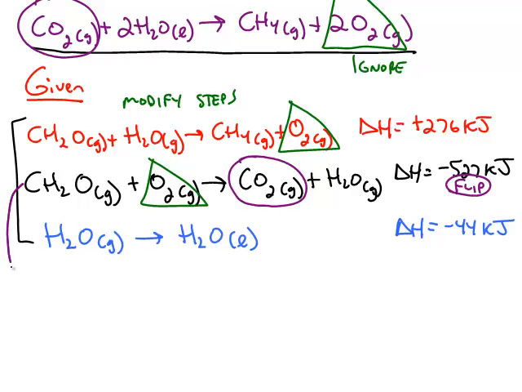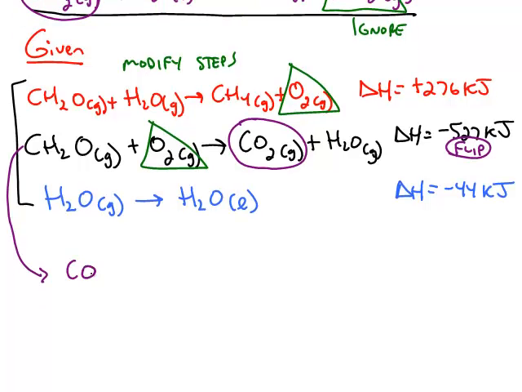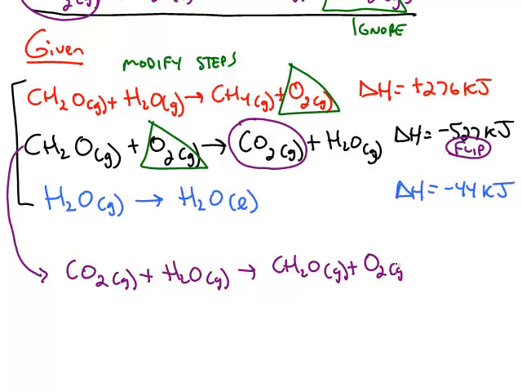So we're going to take this step and just flip it. We're going to turn the products into reactants. And when we do that, delta H keeps the same value, the magnitude is the same, but the sign is going to change. This reaction, the way it was written in the step, is exothermic. When we flip it, it becomes endothermic. So a negative 527 becomes a positive 527.